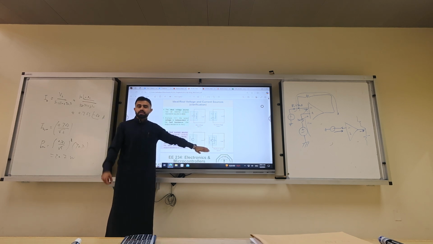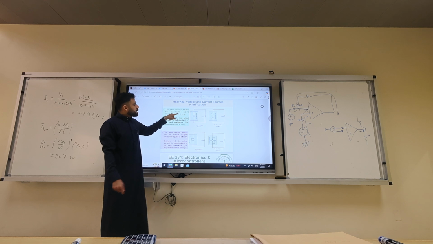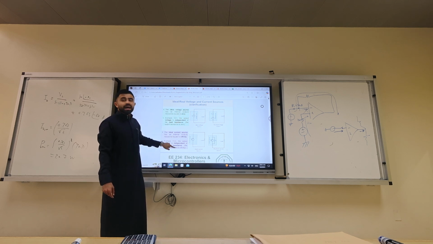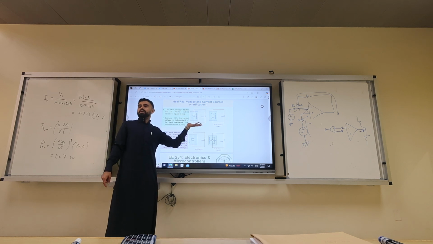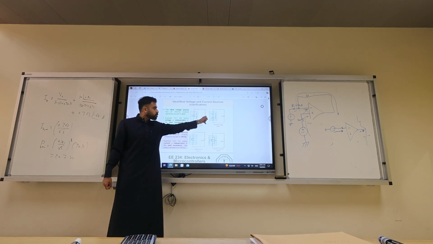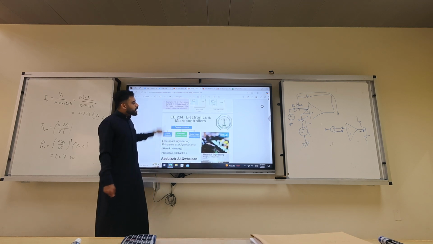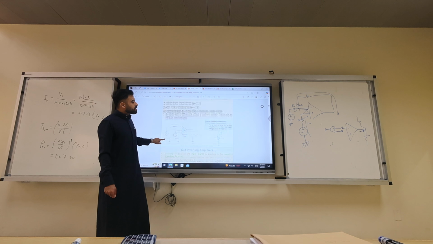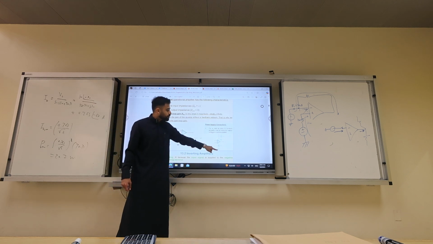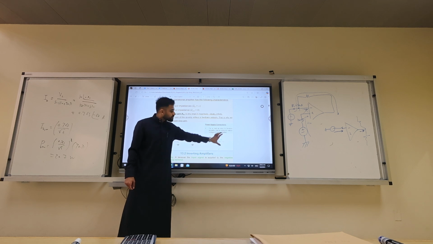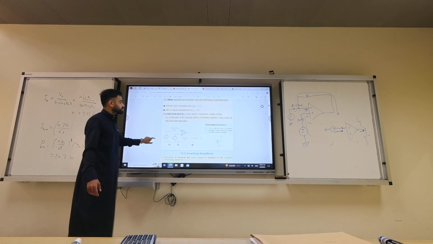Don't look down. YouTube, don't look down. What we mean by zero output resistance, it means it acts like a battery. So it can deliver whatever load you connect, it will provide enough current. Okay? Now we are always limited with the supply voltage. Okay? VCC and VEE. Plus 5, minus 5. 5 minus minus 5, plus 10, for example.